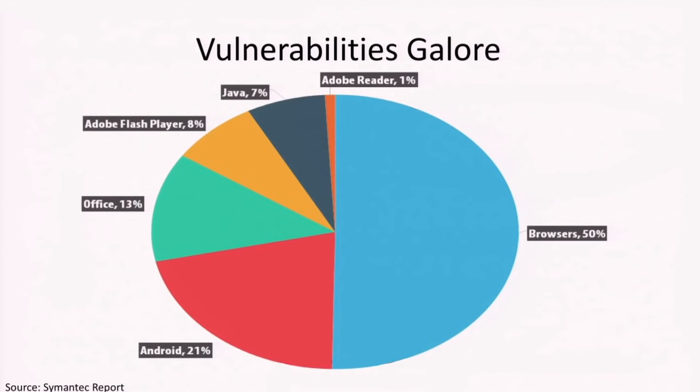Another big one is obviously the browsers, and we are all using browsers. We'll go into quite a bit of detail about browser security in this class, but browsers are quite vulnerable, and they are the most used software. Even people who are not computer scientists are using browsers all the time. Now Office software, Microsoft Office, for example, also makes up a large percentage, 13%, and then Adobe Flash Player is a big one, Java, Adobe Reader, and so on, and there are a few others, which are percentage-wise too small to come up in this.